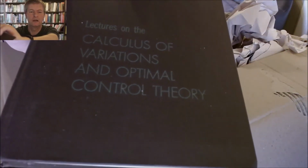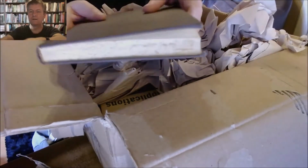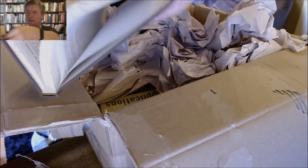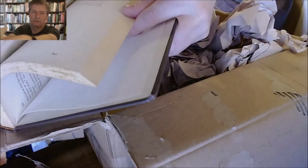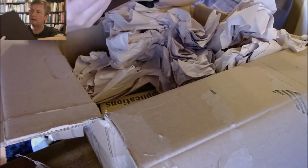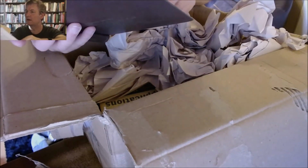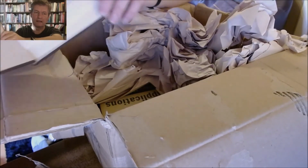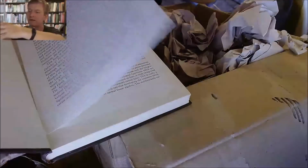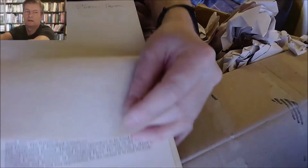Lectures on the Calculus of Variations and Optimal Control Theory. Okay, very good. When I saw the top of them here, I thought maybe they might be quite badly damaged inside, but it's only just that top area. Inside, they're in really good condition. That's brilliant. Okay, and 1971. There are actually reviews I've noted here as well in some of the books. He has actually sellotaped some reviews into the front of the books. Look, which is quite interesting. And of course, again, it's signed at the top here. You can't quite see it. He's got it signed here, Hans Sagan.